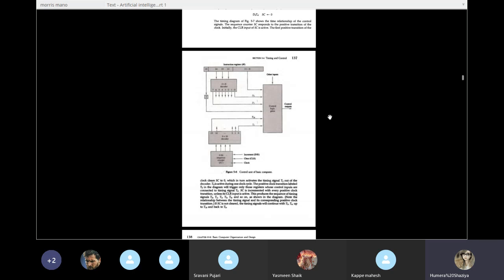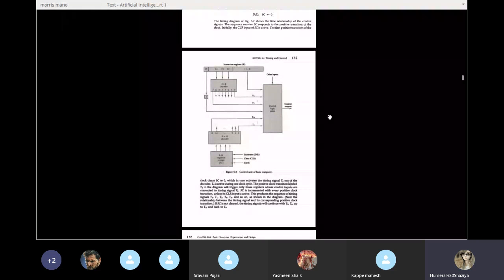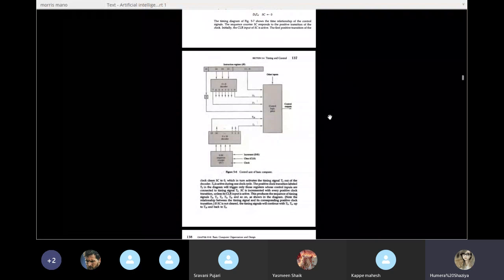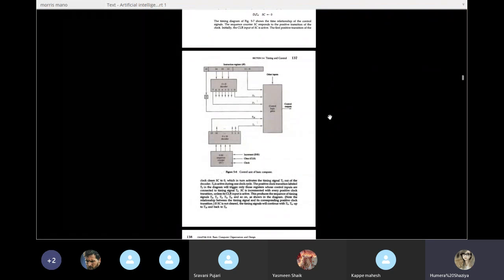And the students know that at 9 o'clock, suppose a math class is there, so students will take out math notes and wait for the teacher. Then the teacher arrives and teaches math concepts, and then the bell rings at 10 o'clock. This is like control unit signals. And when the bell rings at 10 o'clock, then so many other operations take place.